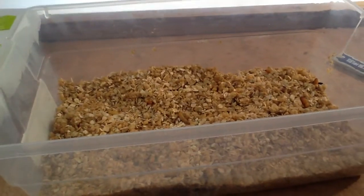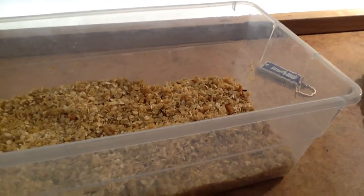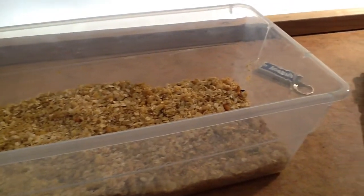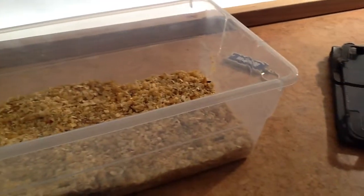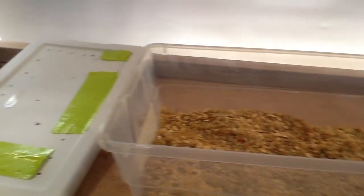A red-eyed tree frog is definitely pretty cool to have in there. A green tree frog, a white tree frog, they won't mind each other. Just make sure you have lots of plants and a big tank for them. I have a pretty big tank for them. You can get a size smaller, but yeah.